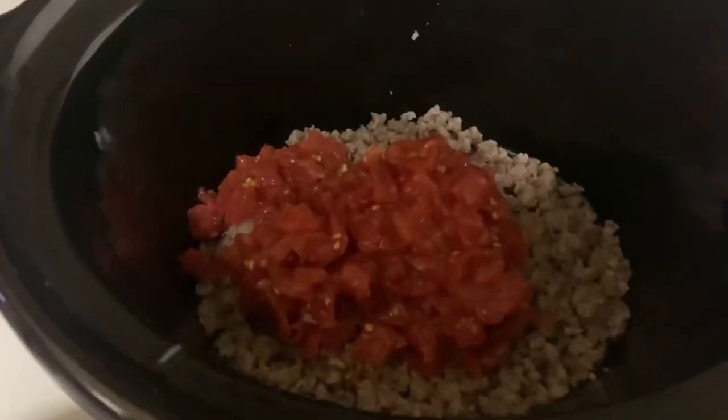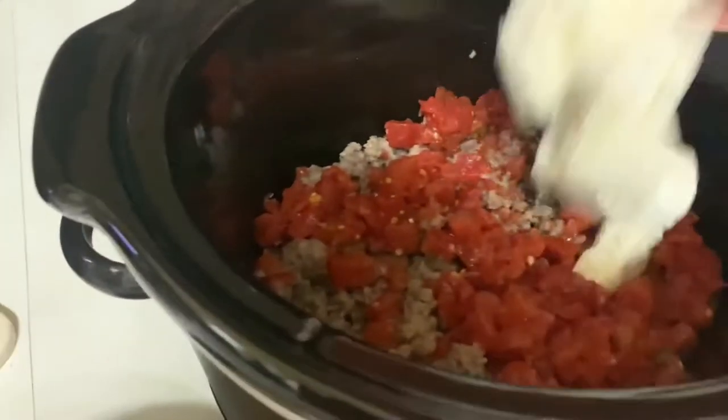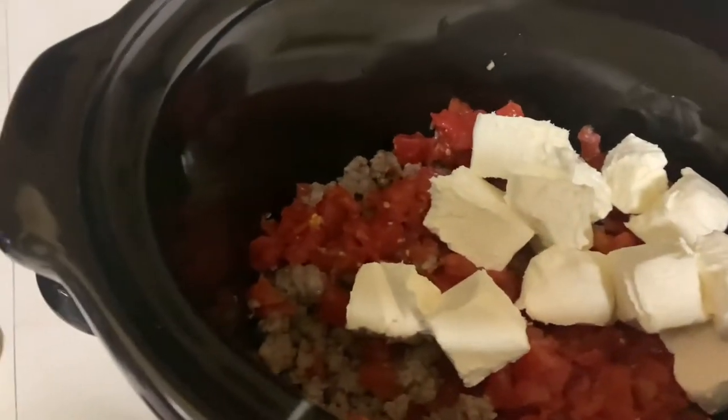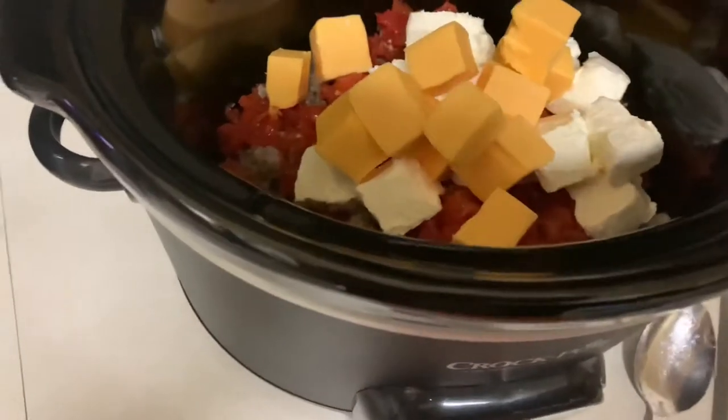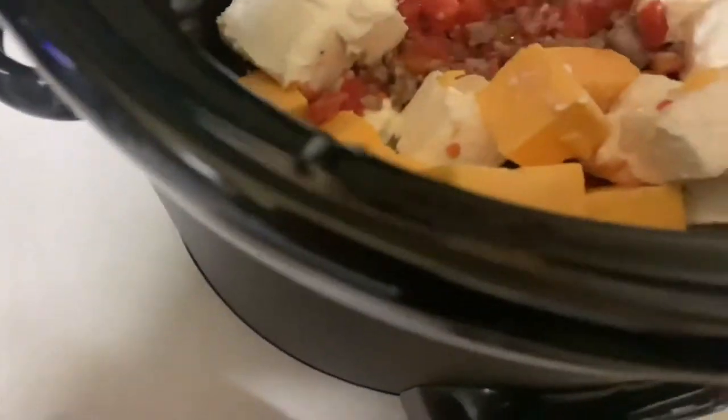Oops, I can't. Gotta make sure I'm aiming y'all good. I kind of stir that a little bit, I think. Sorry, I'm not aiming y'all good. Put the cream cheese in there. And then put the Velveeta in there. And then I'm just gonna do it like that.